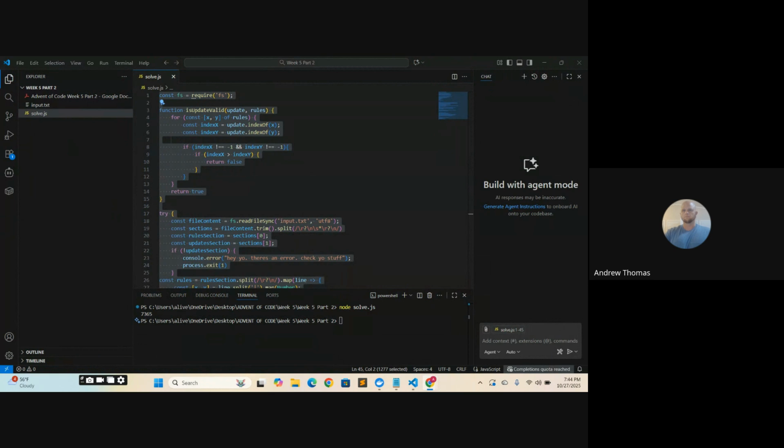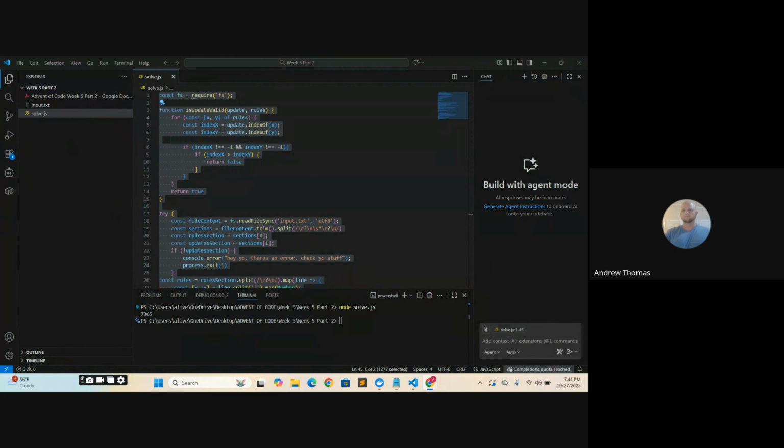So here's what we have to do. We need to take the incorrectly ordered updates from part 1 and rearrange them into a valid sequence according to the rules. And we can't just use simple sorting, and we'll get into why we can't use that here in a minute.